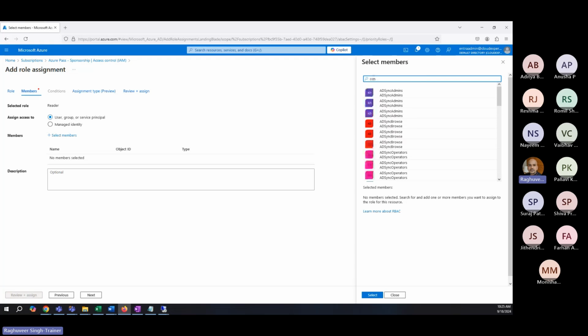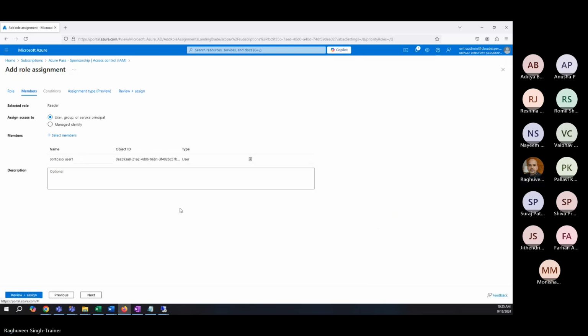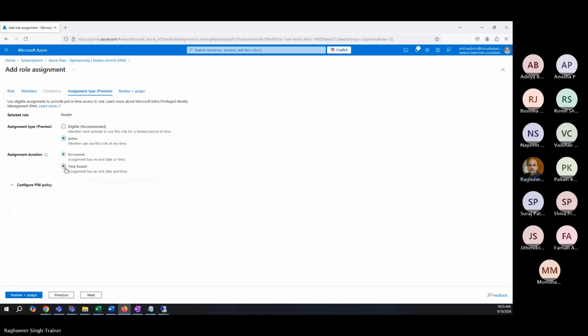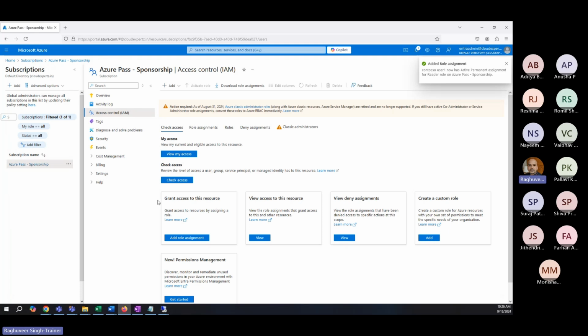I'll select Contoso User 1. Next, active. Next, assign. So now Contoso 1 user has been assigned global reader and reader RBAC on Microsoft Azure subscription.